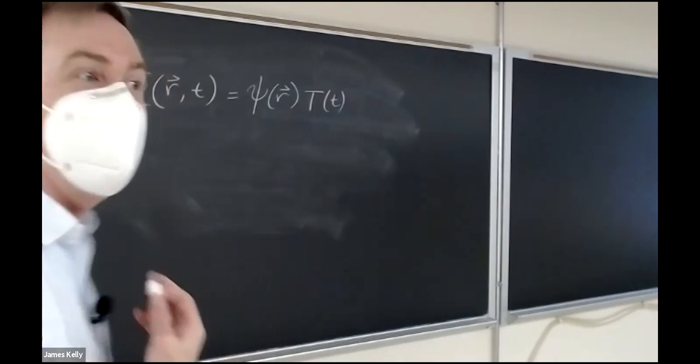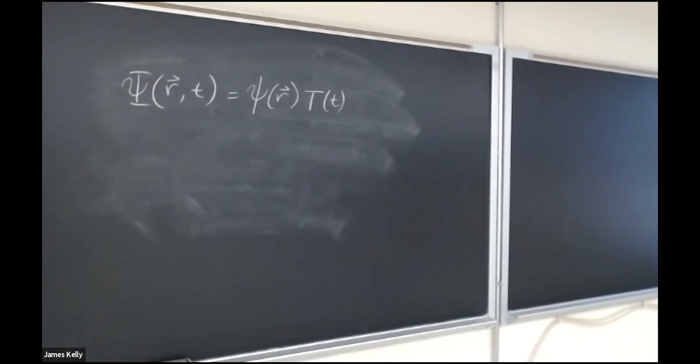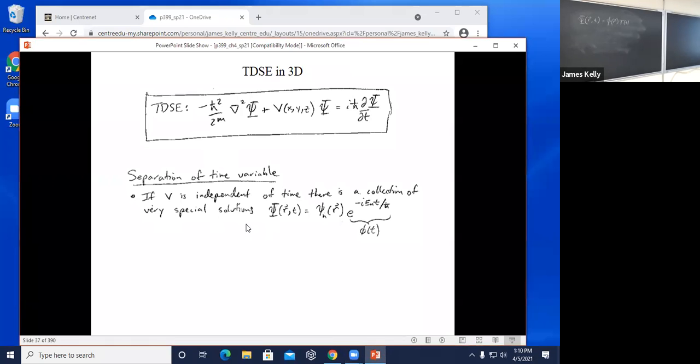Right? We're going to look for product solutions. And then later on, we're going to form the general solution out of all of those, just like we did before, but we've got 3 spatial variables. When you do that, of course, things work out in terms of the time solution exactly the same way they did before. So we find out that we get a differential equation for T of t. We solve that differential equation and we get exactly the same factor.